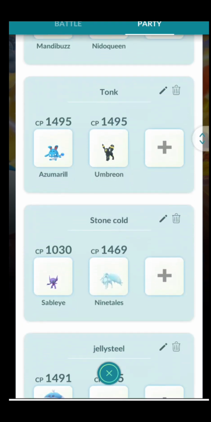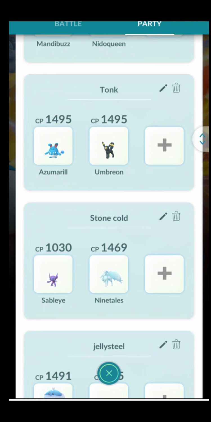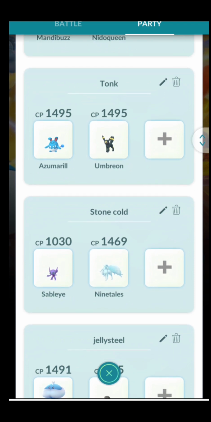Then a comp involving Sableye and Ninetales. I know this team is a little more fragile than the ones I previously mentioned, but if you partner it up with a good tank, you'll do just fine. I think you want to lead with Ninetales with Charm. Yeah, you pretty much want Charm for this meta, and if you don't want Charm, then Powder Snow can be kind of good to deal with Nidoqueen, but I would highly suggest Charm. It's just the superior fairy move as of the current moment.